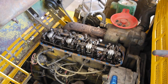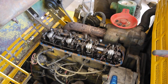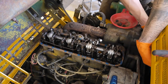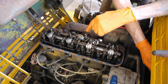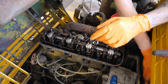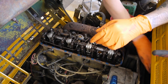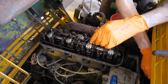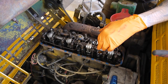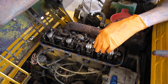We're going to start with the front most cylinder. I'm going to turn the motor over just by grabbing the fan, but I just want to confirm which way the motor turns first. I'll blip the starter so I know I'm watching the valves go in the correct order. We can see the exhaust valve is opening — once that shuts, the intake valve will open. Once that intake valve shuts, we have quite a bit of time until the exhaust valve opens again because it has to go all the way down, all the way up, and all the way back down. Now both of these should have play in them, meaning the valve is completely shut.